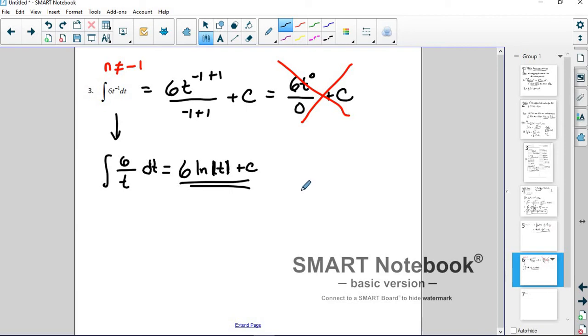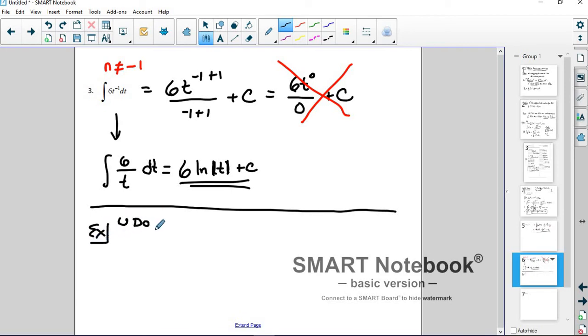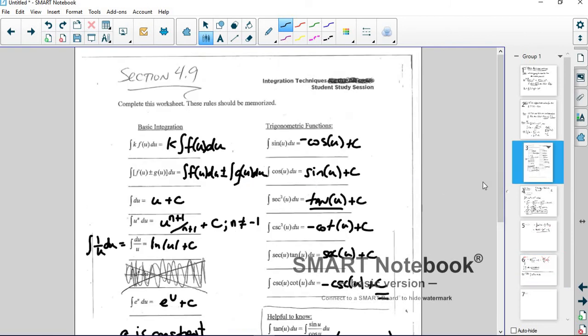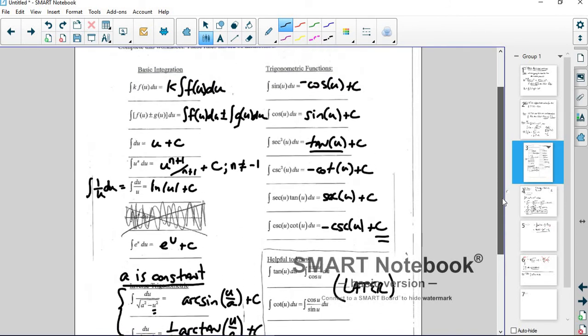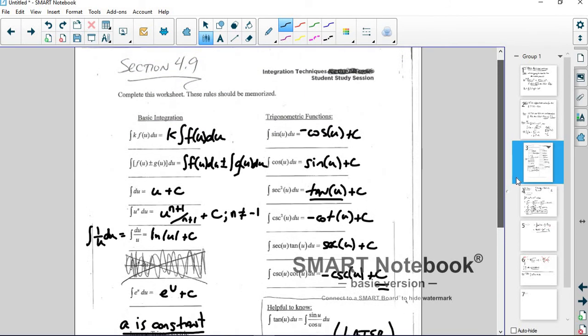Okay. And that's it. This section, guys, is very straightforward. There's not a lot we have to do as long as it looks like one of your rules. Okay? If it doesn't look like one of your rules, you got to be able to handle it. So as an example, I want you guys to do this. You try this one. The integral of 2x to the third times x plus 9 dx. All right? Go back to your rules. There are no rules for a product. There's no product rule.